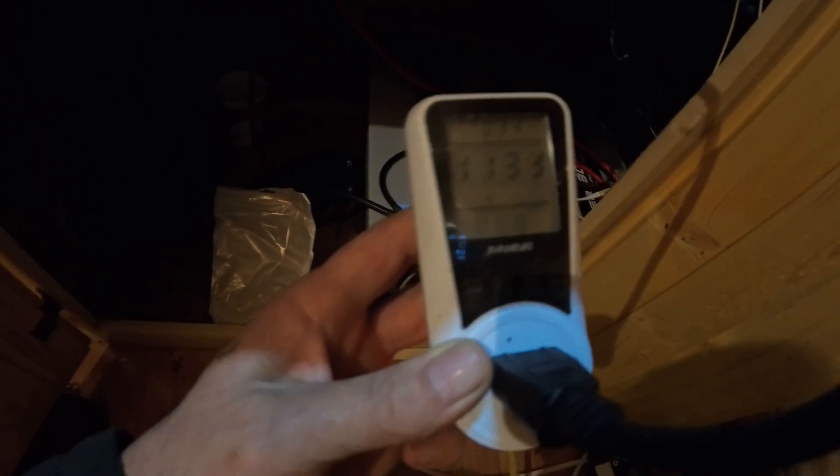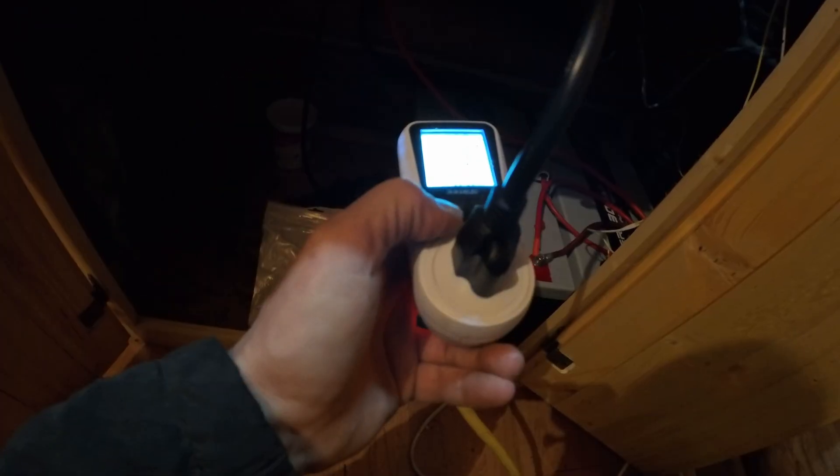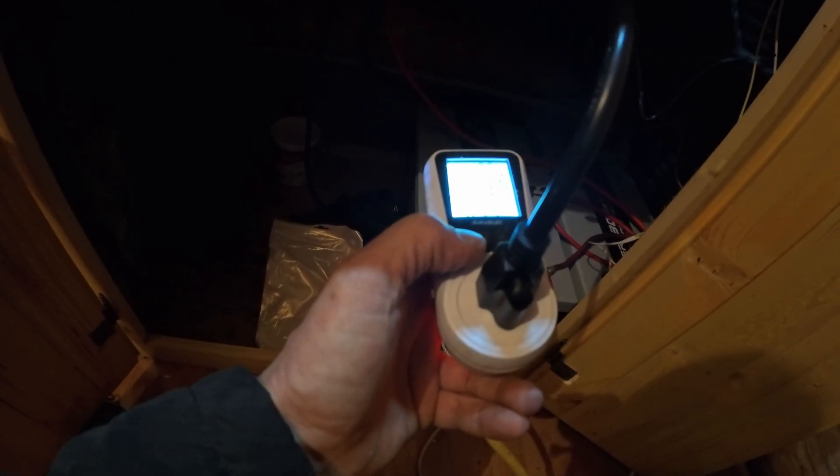I'm going to plug in my watt meter and we'll see how much power this thing is actually going to draw. Right now, with this going, it is drawing 1133 watts at 121 volts, pushing through 9.34 amps. That is the new system from Vartaur — a 2000 watt inverter which this building will never come close to fully loading. Even with both my Macs, my old iMac, my MacBook Air, the 55 inch TV, and the diesel heater all plugged in, I'm lucky if I'm drawing 200 watts. So this was actually an ideal size system. If I need to use it for something else I can — I've still got my 3D printer and two laser engravers.